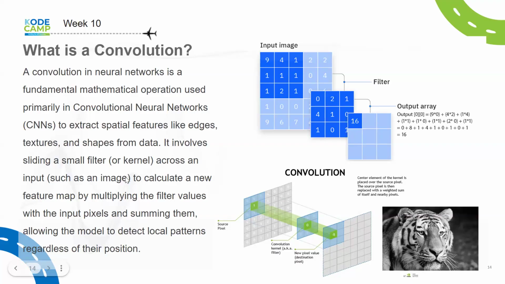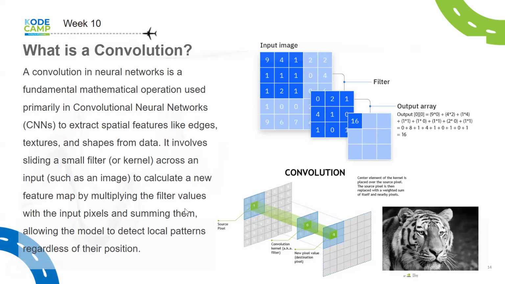So when you are doing that sliding, for each patch that you take, you create a new neuron or a new output, if you may put it that way, in the next layer, and you keep doing that. So that filter will calculate a new feature map which forms the output.